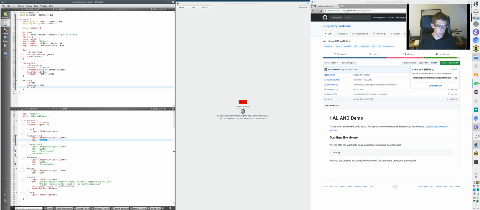Next, we have to set the correct pin direction. This is HalPin.Output, and the correct pin type. This is HalPin.Bit, right.